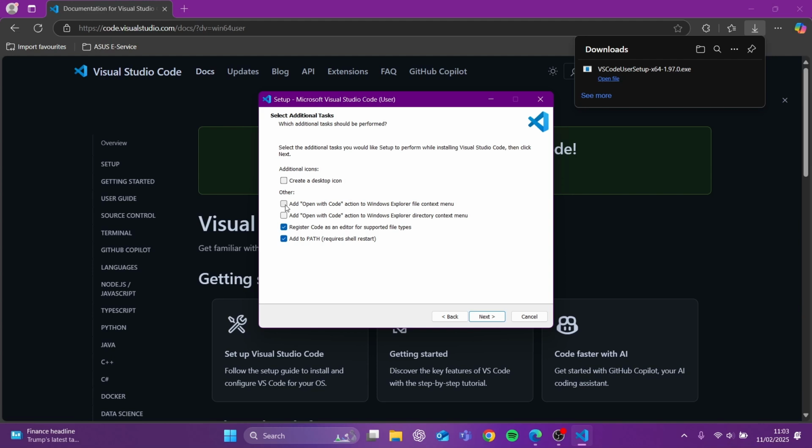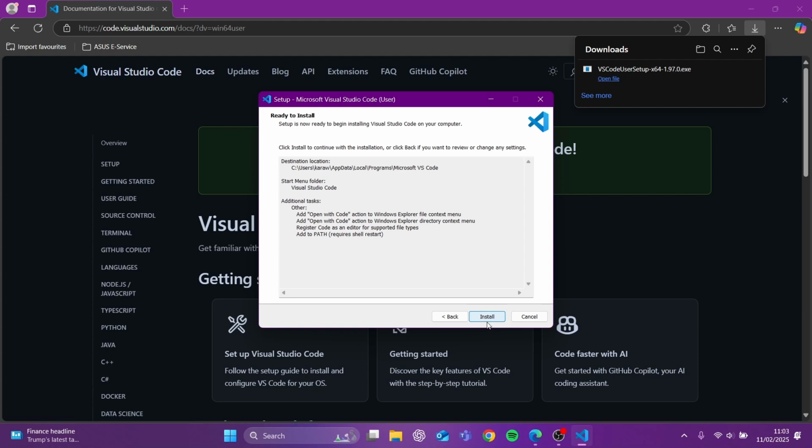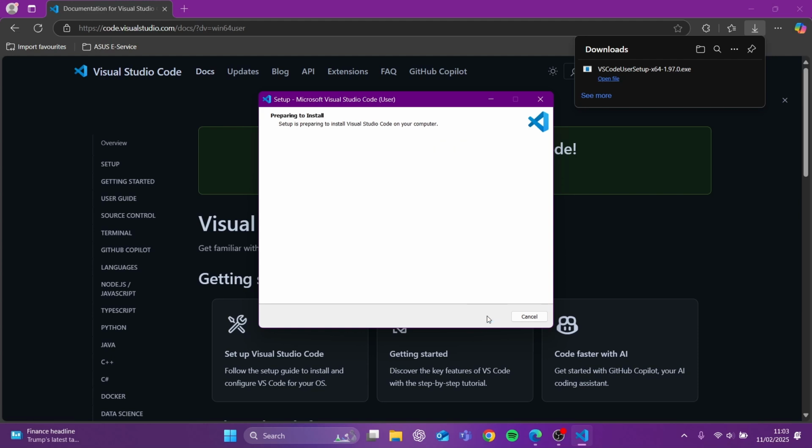Now I like to add these two as well because it just makes opening folders really quick and easy. So those two are completely up to you, but do make sure you've added to path and register code as an editor for supported file types. These two are essential. Click next and then just click install, and it will take you through the process of installing.